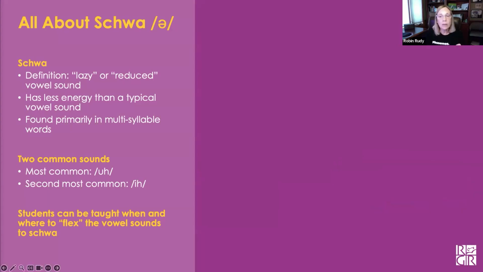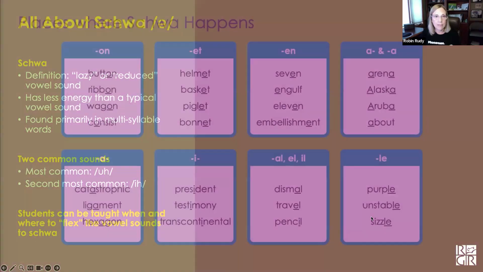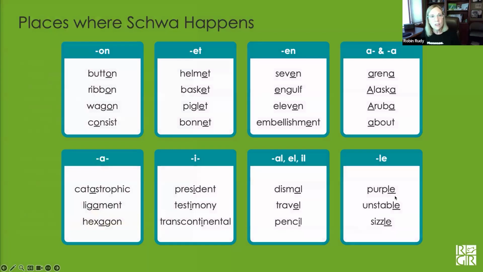When we learn about pronunciation patterns in English, like the schwa, and the common places where these patterns occur, it really helps to facilitate proper pronunciation of new unfamiliar words. And that's what we're doing when we teach our students about the schwa and the places that it occurs. So if we think about the importance of the schwa and where it happens, it's important because it's so prevalent to talk about where it happens. There's predictable places where it happens.